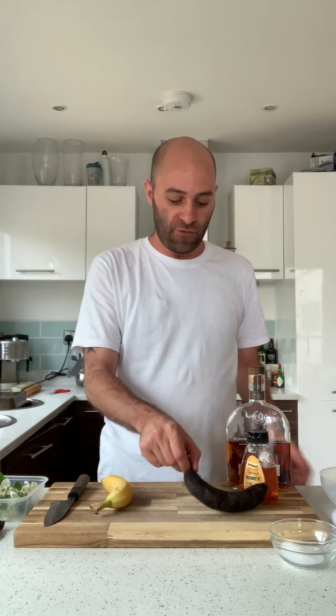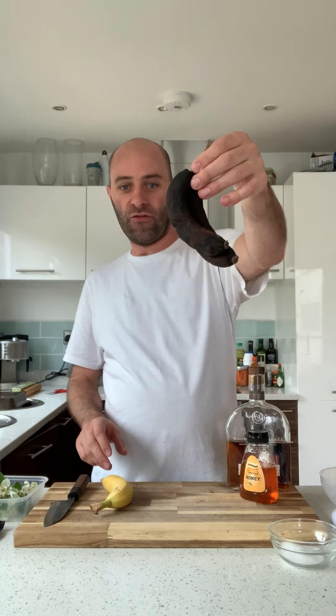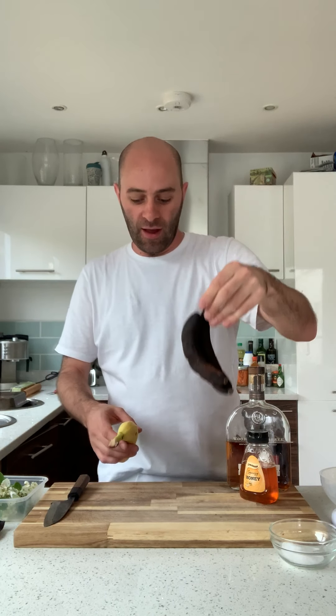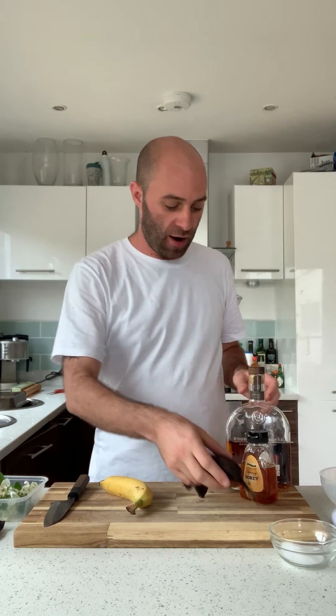In terms of ingredients, I'm sure everyone has made banana bread at some point during lockdown. If you've made a good one, you'll know that you need bananas that look a little bit like this — super, super black. I would definitely not be eating those raw under any circumstances. But these are perfect for banana bread and also perfect for this cocktail. Super banana-y flavour and really, really ripe.